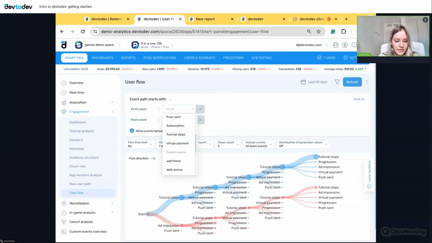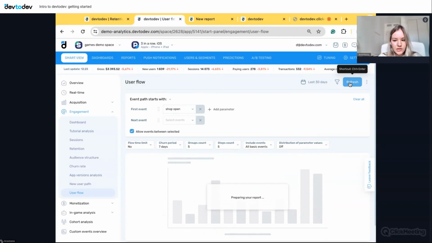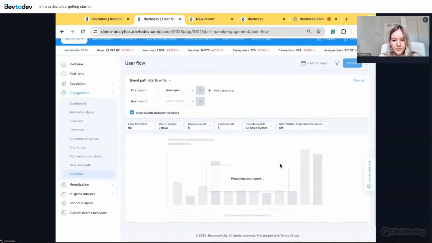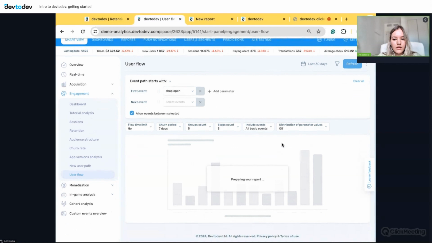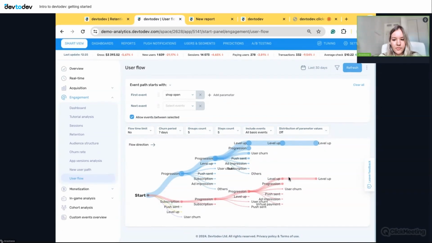Let me find this event. Okay, shop open, it's here. Let's click refresh. Okay, this will allow us to understand what interests users or why they don't make a purchase in the store, for example.